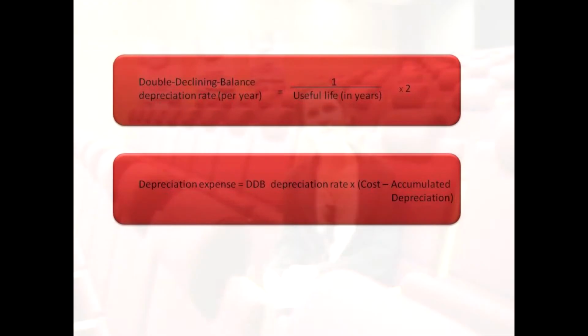The only method that initially ignores residual value is the double declining balance method, or accelerated method, and it is used if an asset is supposed to be more efficient or productive in its early years, or when it's newer. This method allocates the cost of an asset over its useful life based on a multiple of its straight line rate. To calculate the double declining balance rate, we use the formula 1 divided by useful life in years, multiplied by 2.